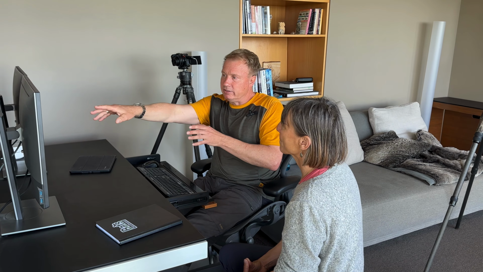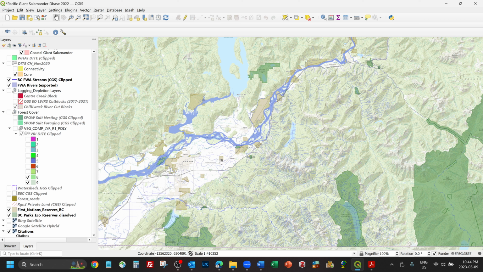If I intend to work on First Nations lands, I really need, and this is not the unceded, these are First Nation reserves, but the unceded territories are understandably bigger. But I need to understand where First Nation reserves are. So the other layer I like to use is private land. And so I like to know if I'm trespassing on anyone's property, then I need to understand where I might have to ask for landowner permission to access different streams. So there's my land tenure information.